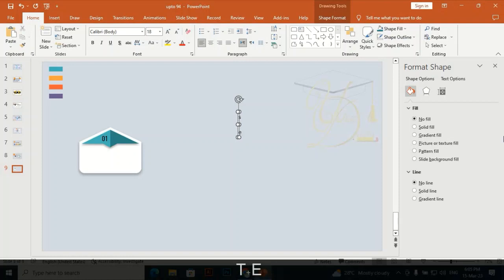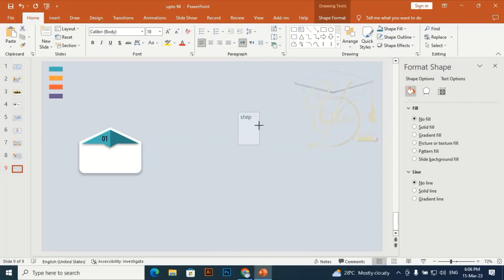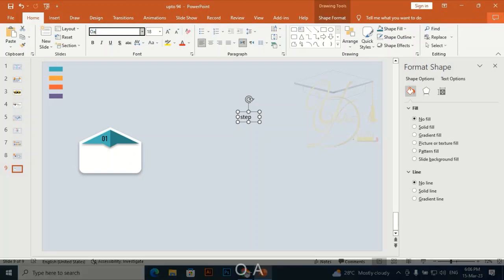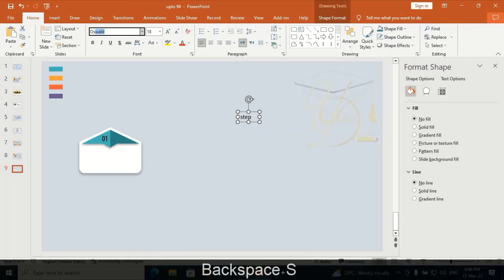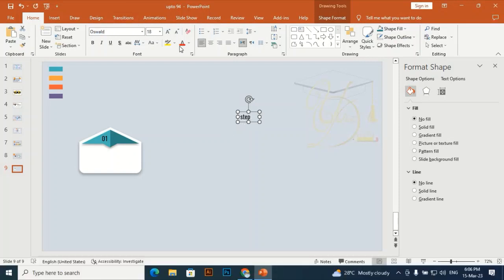This is step 1. Okay, go to Oswald and hit enter. Let me make it uppercase. Yes, and place it here.